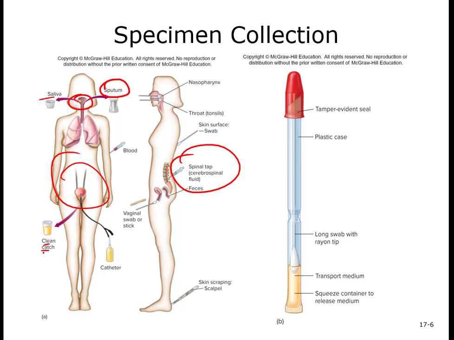So it always just depends, and no matter what, you always want to remember to maintain aseptic technique to help eliminate as much contamination as possible. Sometimes it's really hard to differentiate between the normal flora and pathogens. It always depends on the sample. So for example, in urine, there's always going to be some E. coli that may get in there just from the normal flora.